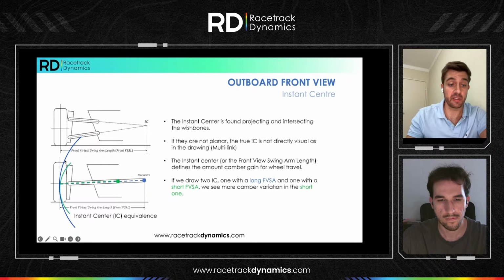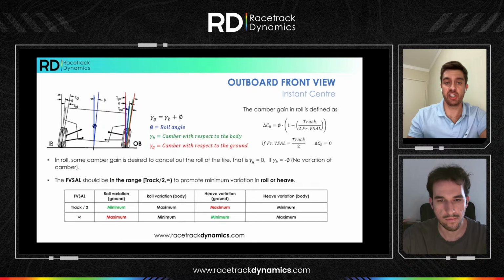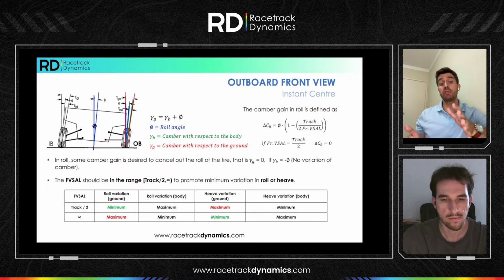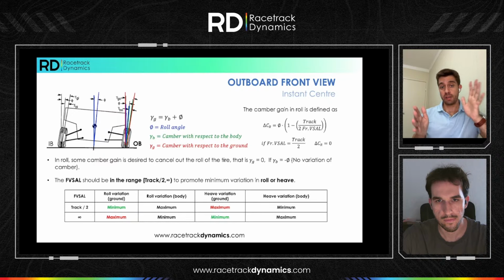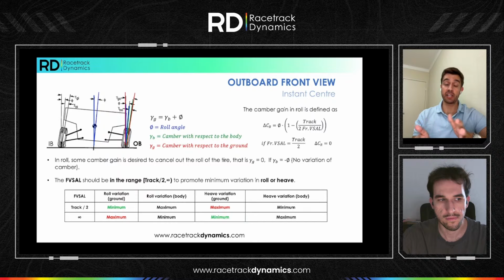So this is the first consideration that we need to understand when setting our instant center. This instant center and this compensation in roll is critical for vehicle performance. As the car rolls in the corner, there's going to be a certain amount of body roll. This body roll is going to be transmitted to the body and also to the tires, which means if you have a static camber that you think works for your car, after the car rolls, your static camber is not going to be what you think it is. So what can you do to prevent this loss of camber as the vehicle rolls?